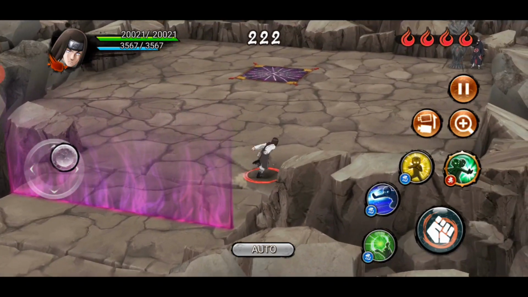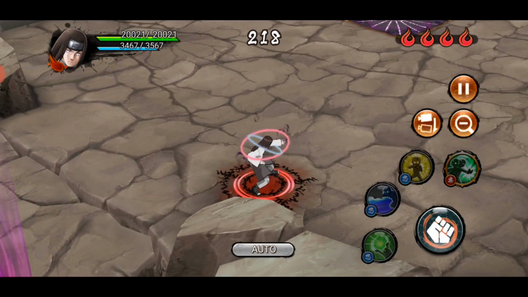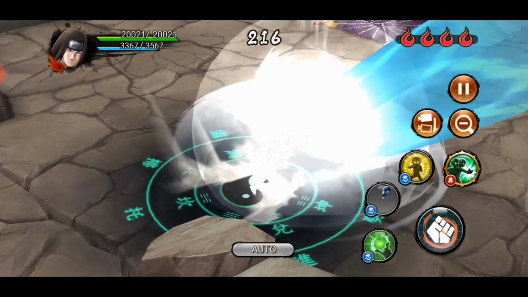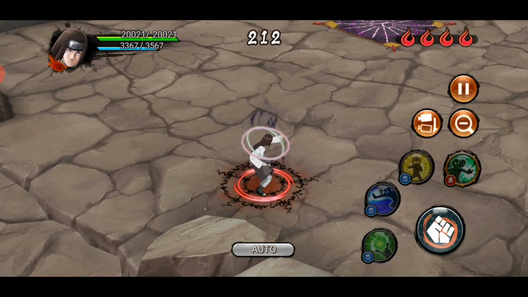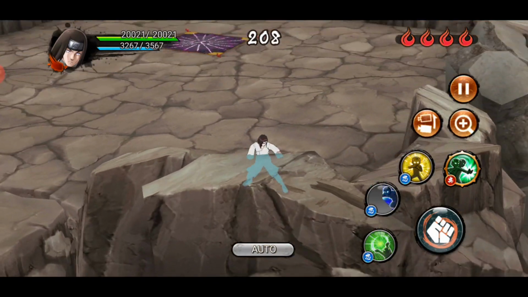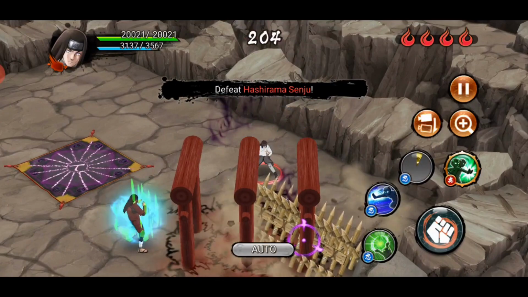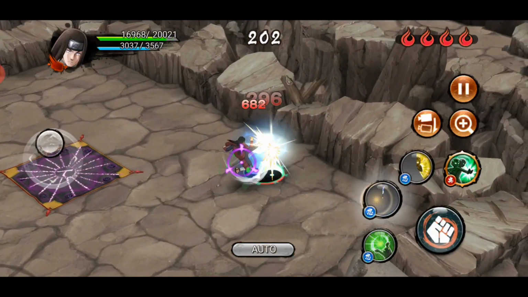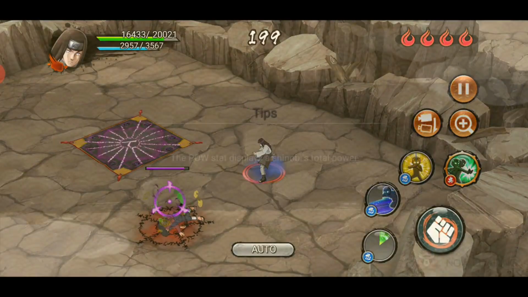So I'm going to wait for 3.5 seconds. Now I'm going to use my range 3 attack, and then I'm just going to hit Genjutsu. And nope, not yet. That should be it. So yeah, and then you're just going to hit it, and once you've hit it, now you're going to spawn the defender. Again, I don't want to waste too much time doing this, so we're just going to exit out.